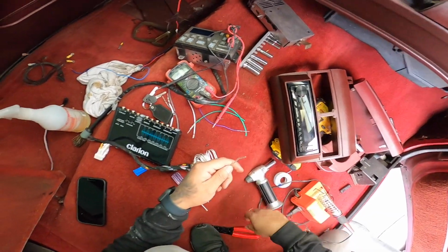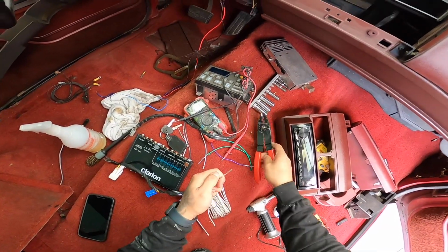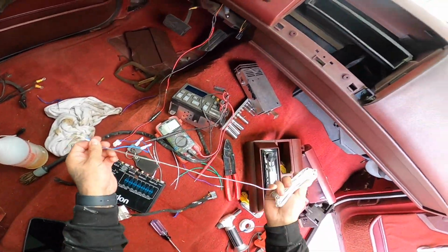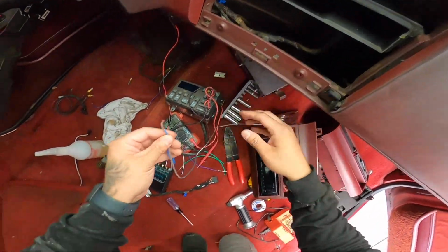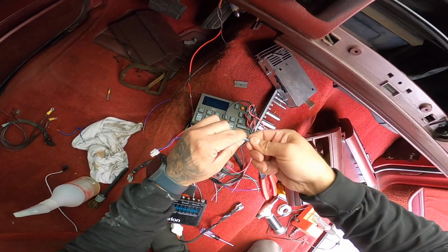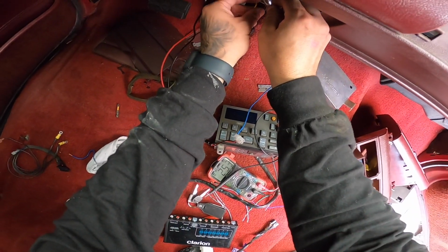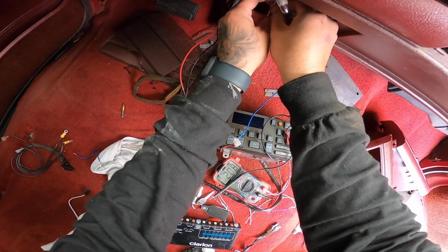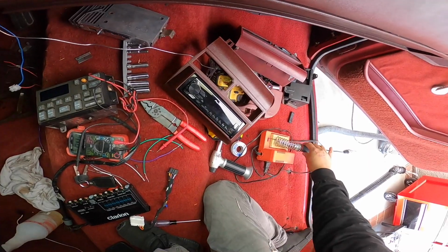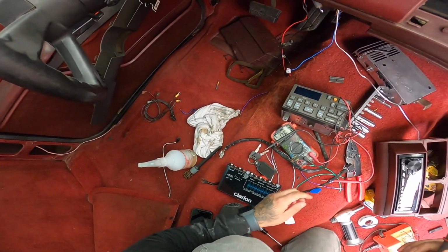So we need to splice it, and we're going to solder both of these somehow. Let's combine them. All right, and they're both going to be in here in the loop, but this one we won't be able to put a, we're going to have to tape it because we can't put a heat shrink over it.